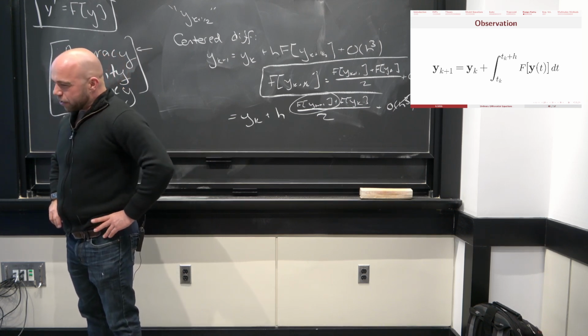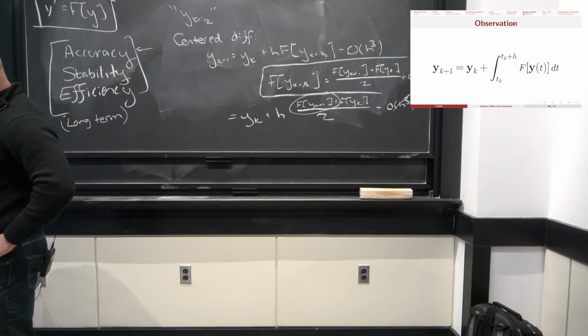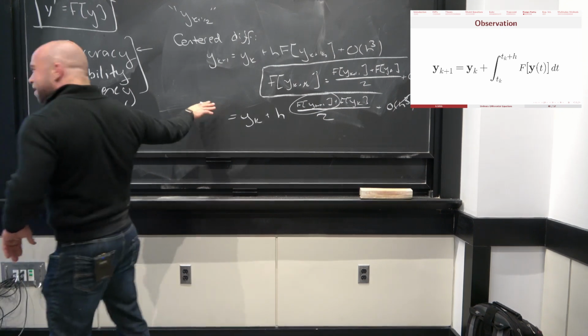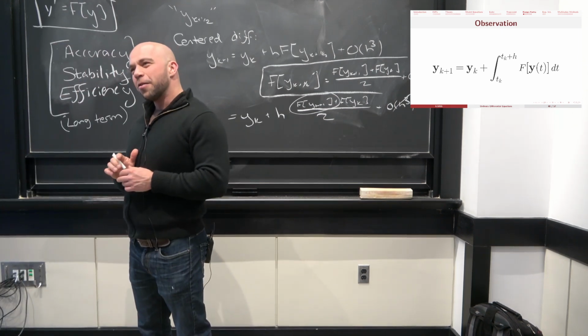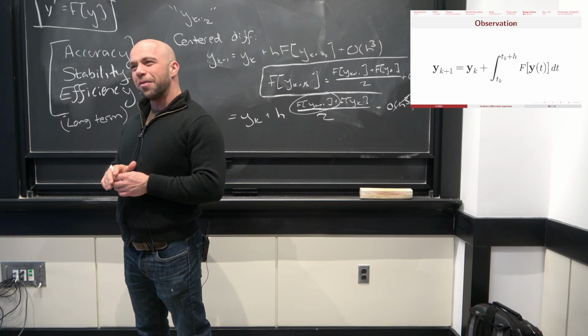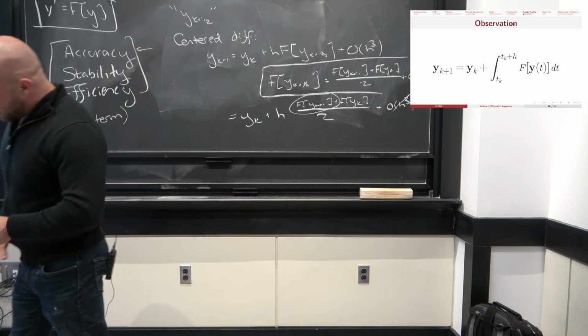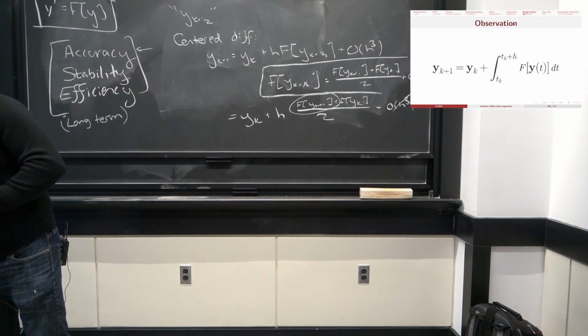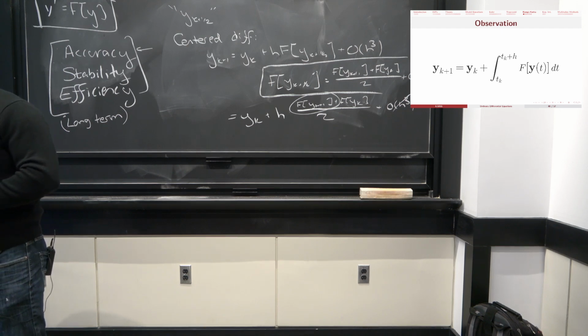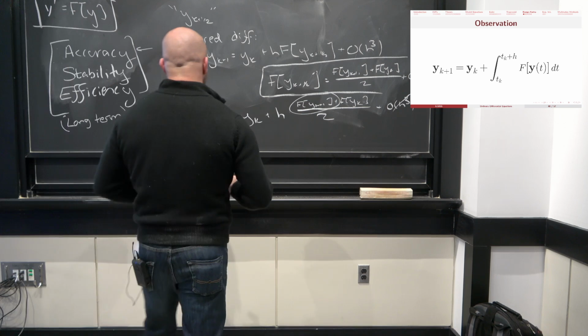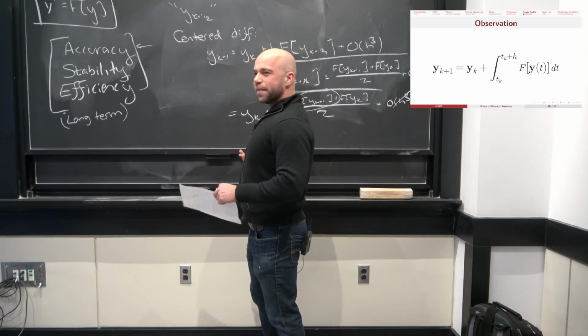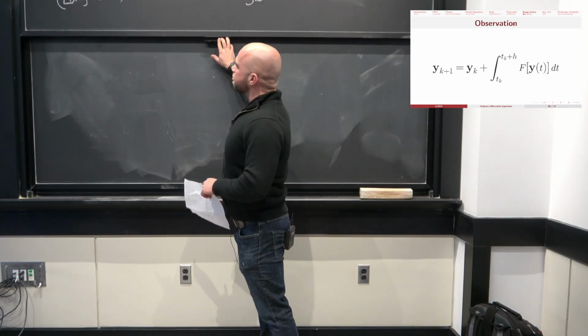So the first thing that we can do, just for yucks, is actually derive this same algorithm, but instead of doing that using a Taylor series argument, we can instead do it with a quadrature one. So I think that's worthwhile. Well, I don't know if it's worthwhile or not, but we're going to do it just to give a small example of a larger pattern, which is as follows.